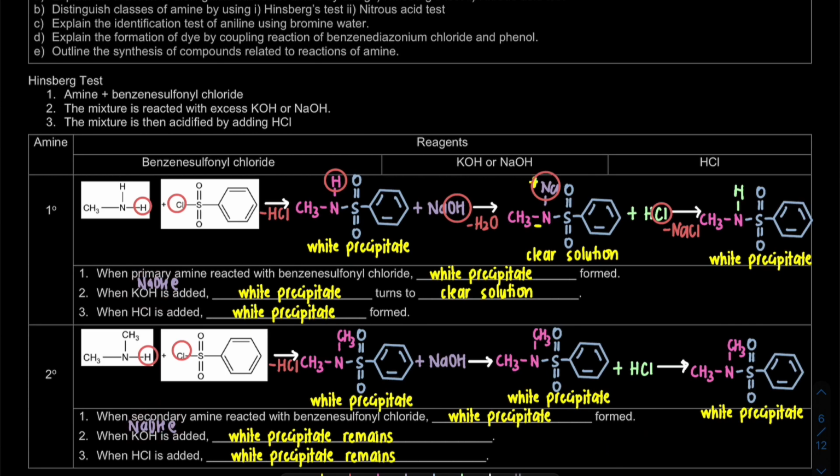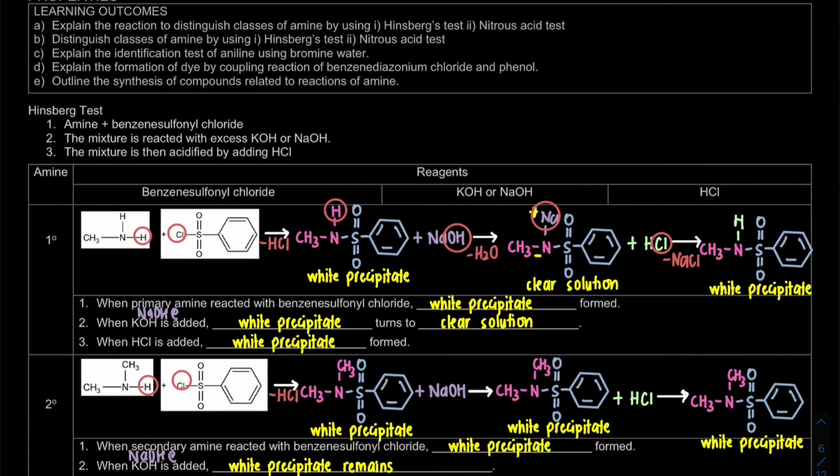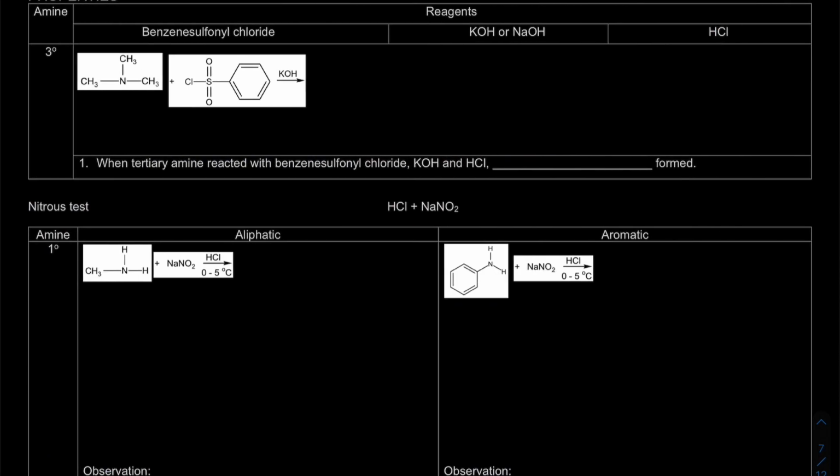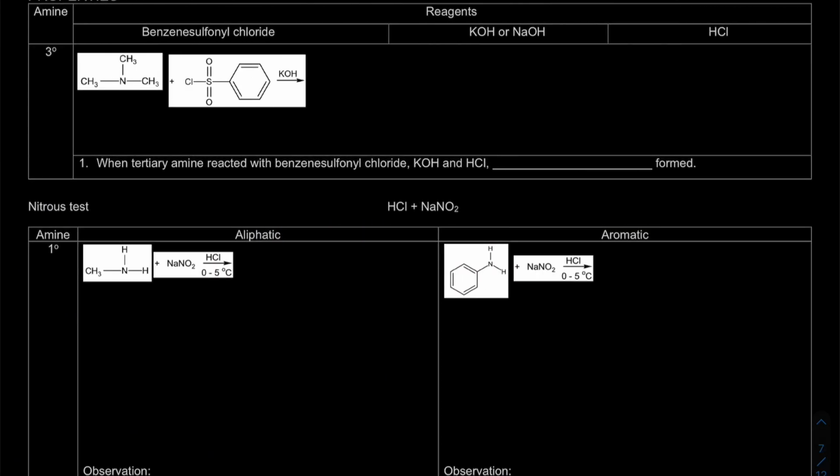Okay, next, on the next page, we will look at the tertiary amine. So for the tertiary amine, first we're going to react our amine with benzene sulfonic chloride. Based on the previous ones, for primary and secondary, from the benzene sulfonic chloride we donate chlorine, and the nitrogen will donate hydrogen. We will eliminate HCl. The H must be attached to nitrogen. In the case of the tertiary amine, there's no hydrogen attached to the N. The hydrogen is attached to carbon here and here. This one, the hydrogen is directly attached to nitrogen. So it cannot, right? So this reaction will not undergo anything.